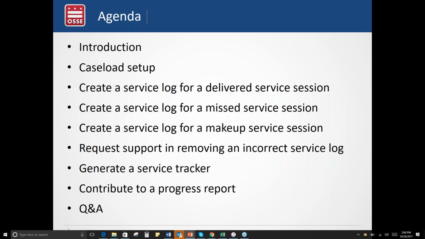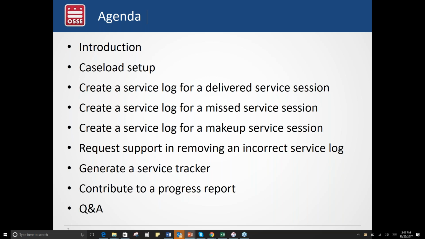And so we're going to go with you over the nitty-gritty today. As a reminder, if you deliver a service, you need to log that service in the SEDS system within 5 business days of when that service has been provided. That's the service log, and you should have a log for every service session you have delivered, for each student in that session.